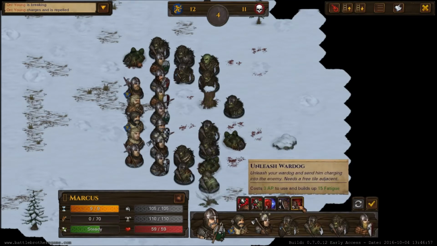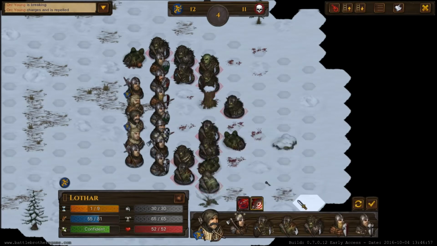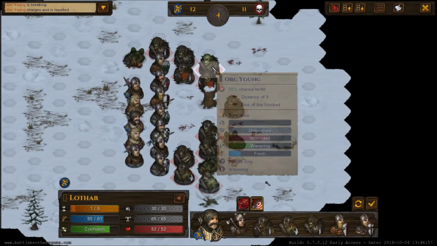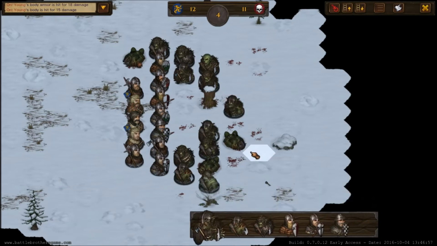Should I let the dog go? I'm gonna wait on the dog. Last time I let the dog go early, he just got slaughtered, so I'm gonna pass on that. Let's see, 25. Let's go 26 right here. Oh, he actually hit.